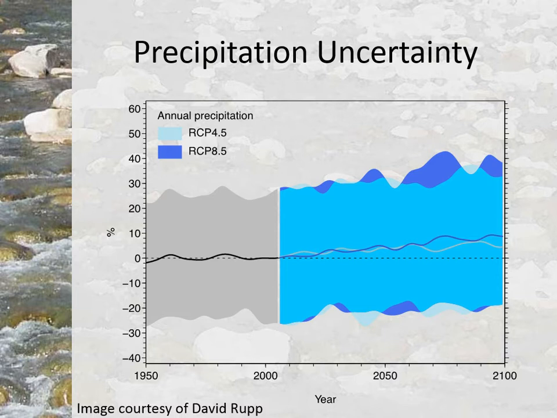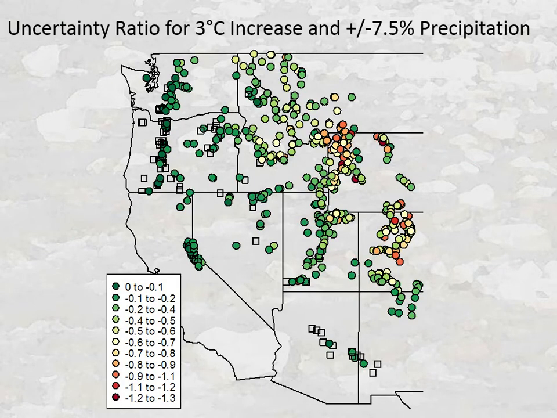Likewise, if we take a look at futures of precipitation, again borrowing a figure that Phil showed yesterday, precipitation in the future is uncertain. This doesn't change that story at all. And the question then for the managers, if precipitation goes up, can I use that last map, or if precipitation goes down? So if precipitation goes up, and we look in these basins around the Snake River Basin, we can actually almost make up for the fact that the temperature increase has occurred. This is plus or minus 7.5%, and it's a ratio that I'm plotting here. In the denominator is what goes on for a 3 °C increase in snowpack, and the numerator is the amount of uncertainty we have due to precipitation, just plus or minus 7.5%, which is about a standard deviation in that last figure.